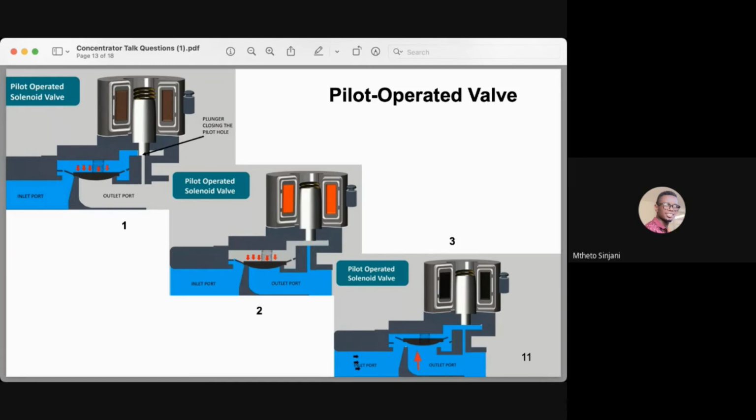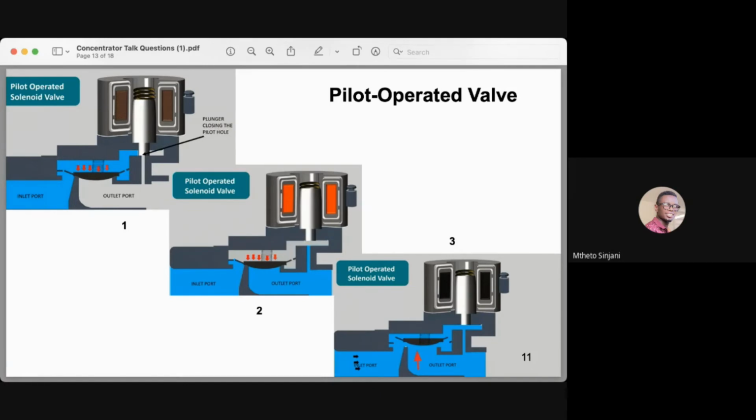With this explanation, it clearly shows that these pilot operated valves can only work in one direction of flow. So the principle will not work if it's reversed. Imagine that you now introduce air on the outlet port going to the inlet port. It means that the physics there is disturbed and you won't have the valve operating properly. So it's very good to make sure that when we are installing in the oxygen concentrator, we follow where the inlet is and the outlet is. Of course, for direct acting valves, you can reverse the ports. That will work fine.